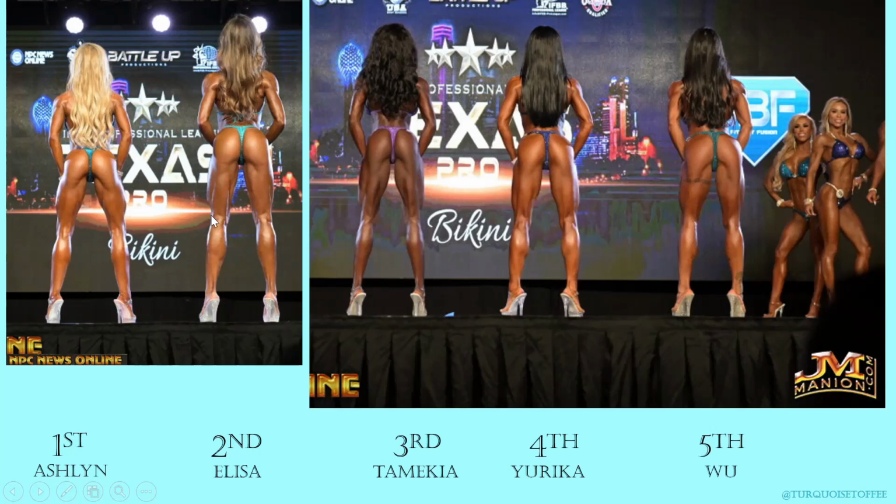back. And here when I'm comparing Isa and Ashlyn, I think Ashlyn has a really good amount of that glute ham tie-in coming down. You're really seeing the lines traveling down here, but the hamstrings are still nice and soft, whereas Isa has a little bit more of that definition here. And I think it worked well for Ashlyn. You're noticing the curves from her all the way up to the tiny waist and a nice width on the top to really show that hourglass shape, the triangle coming in, the narrow, and then back out.